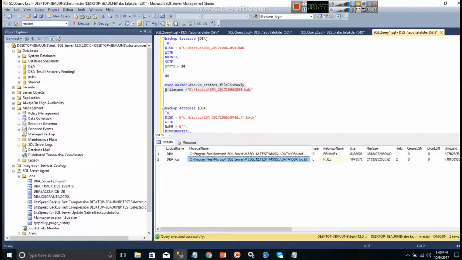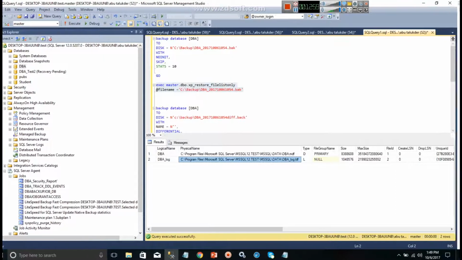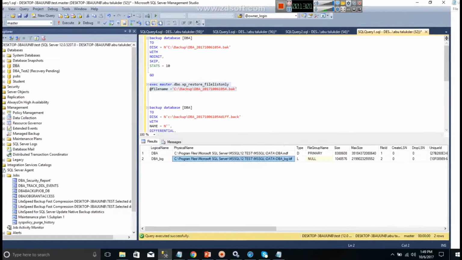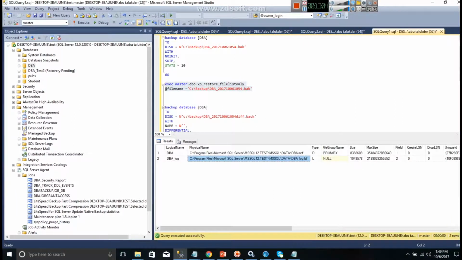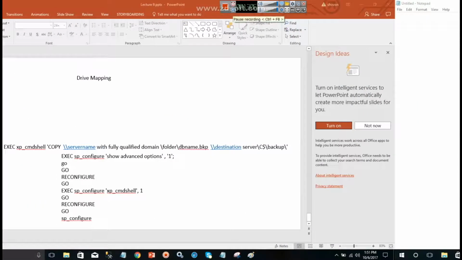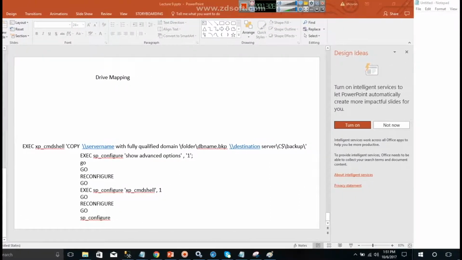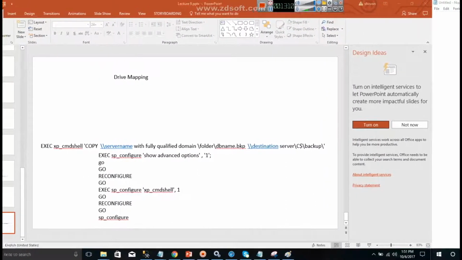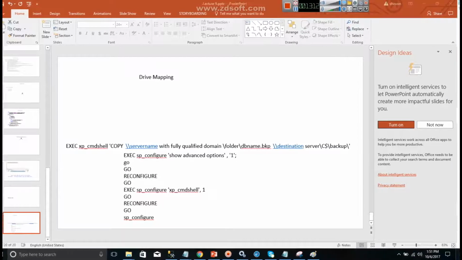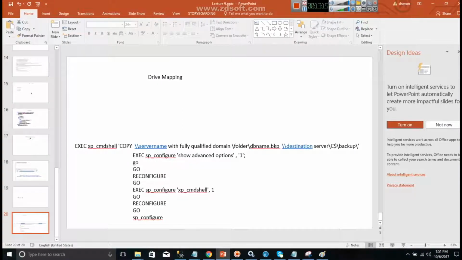It has to be very handy, as from time to time you need to apply the script to check the backup file names and file locations. Now, if you need to move the backup copy from one location to another location, this is the statement you will run. This statement has to be run on SQL Server.